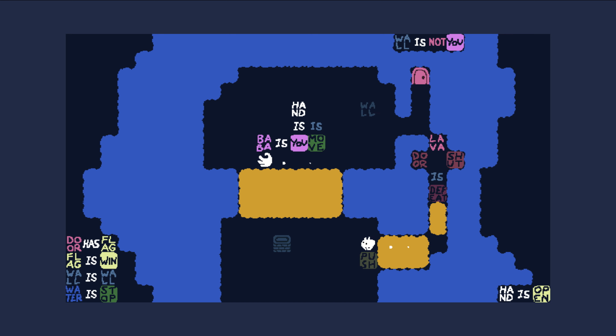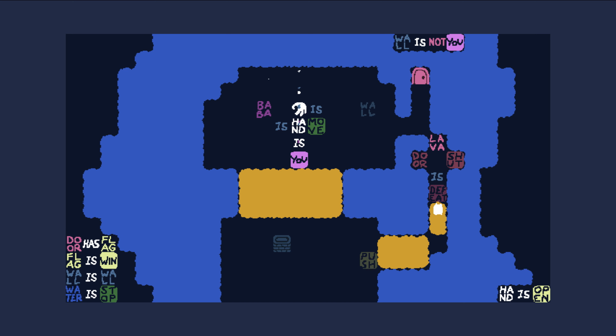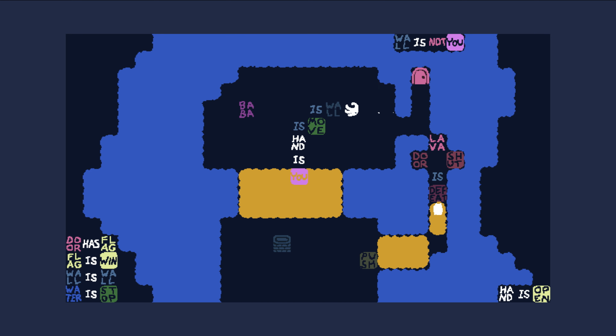Bad, okay now. Come on. Okay. I don't need to actually move it up. Alright, so Baba is you is gone, hand is you, and that allows us to form Baba is hand, Baba is wall.